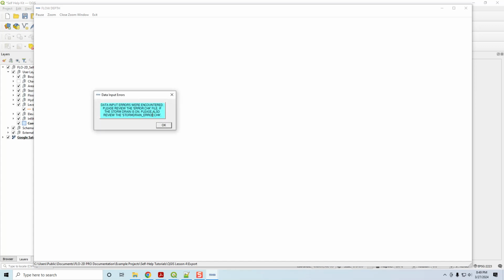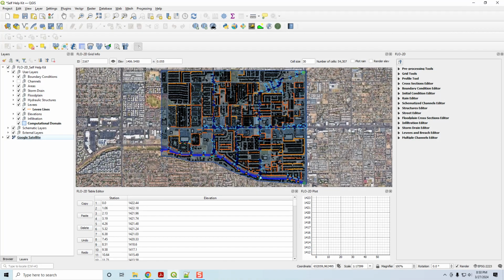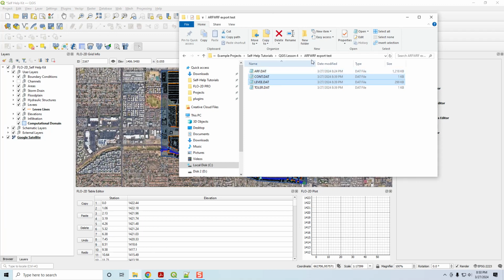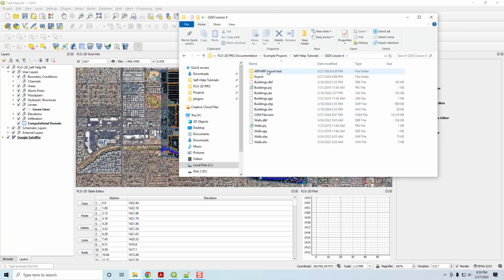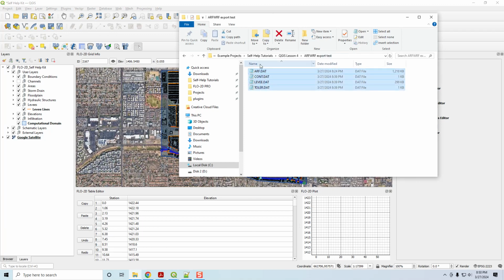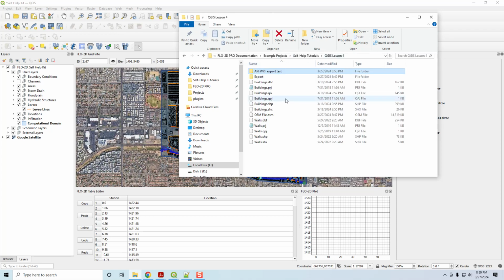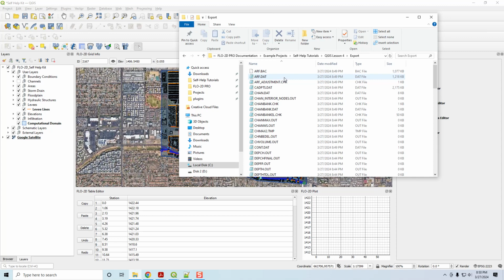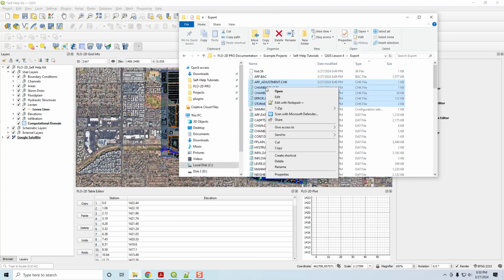Nope, okay, we have an error message. We'll click OK. Now we know our storm drain runs, so this shouldn't be related to our storm drain. We're actually done with this data, so we can delete it. And we exported our data here, and we can check our error check files. Actually, why don't we sort by type, and we'll just open all our check files. This will be a good time to go over them.